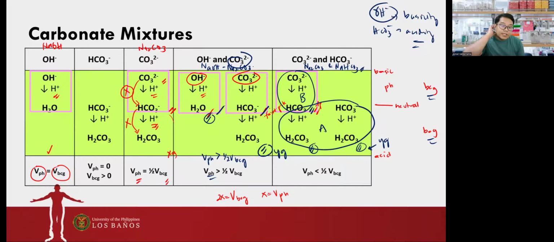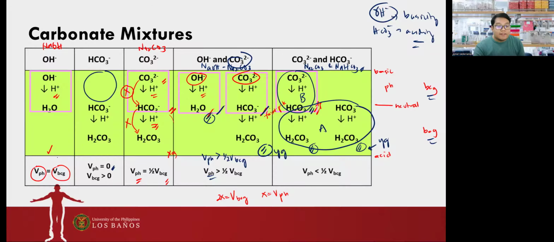Okay? Tapos kapag naman sa bicarb naman, so as you can see here, wala tayong basic component that can be converted using the phenolphthalein endpoint. That's why sa phenolphthalein natin, kapag bicarb lang ang laman, 0 yan. Ibig sabihin, most likely colorless ang magiging color nan. Okay? So pag nag-add tayo ng indicator at bicarbonate lang ang laman, naglagay tayo ng phenolphthalein indicator, most probably magiging colorless yan kasi acidic yung ating nature of the sample.